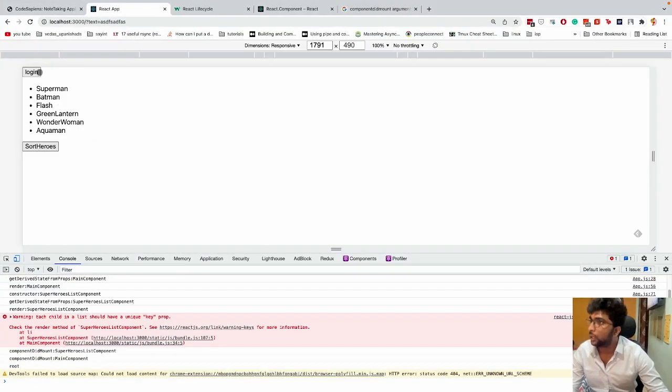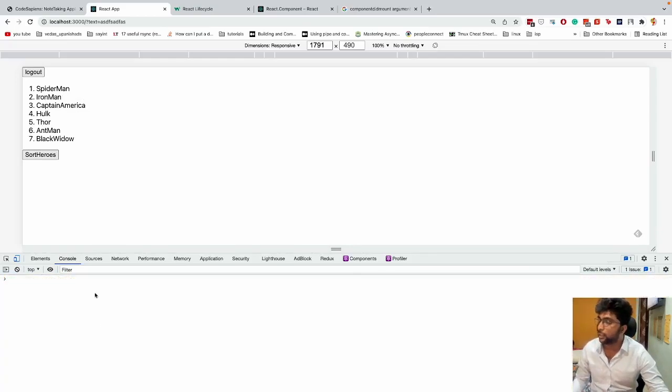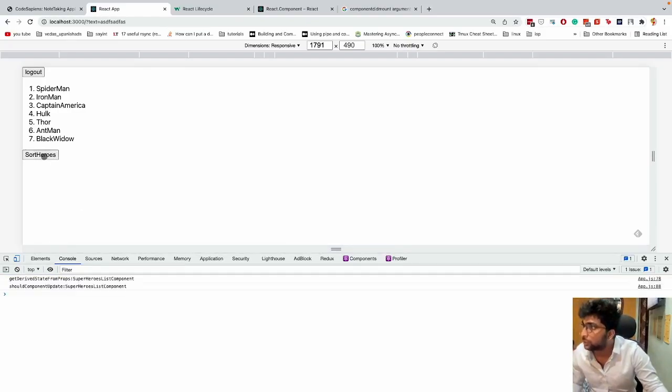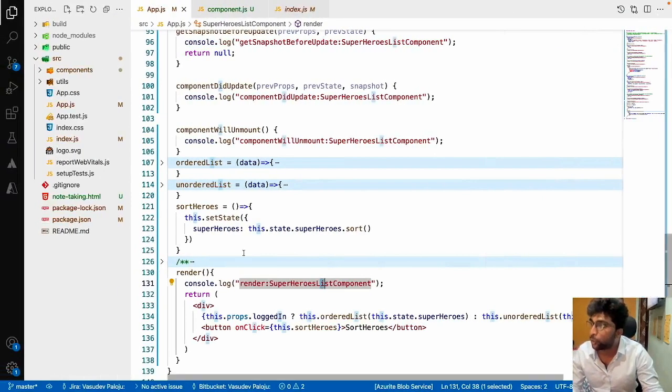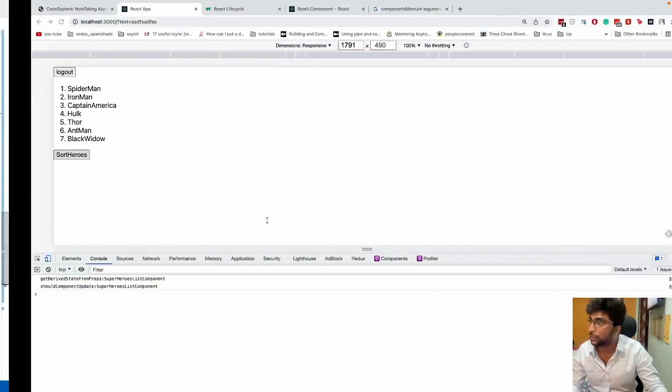So when I'm logging in, I'm seeing the heroes in a different order, and we have already seen what the component lifecycle execution is. In the same way, when I click on sort heroes, see, sort heroes called both get derived state from props and component did update, but it didn't force the update because nothing changed.